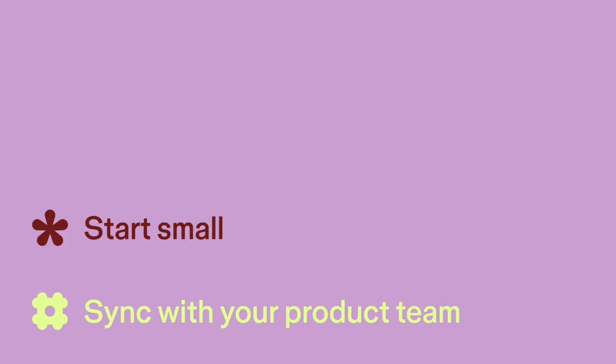Before you go, here are a few tips for getting started. 1. Start small. Integrate color variables into 1 or 2 projects, learn how they work, learn what doesn't work for you, and then adjust and roll out more broadly. 2. Sync with your product teams. They may already be using variables and have insights to share with you on naming conventions, mode structure, and best practices. There may also be opportunities for cross-functional alignment.